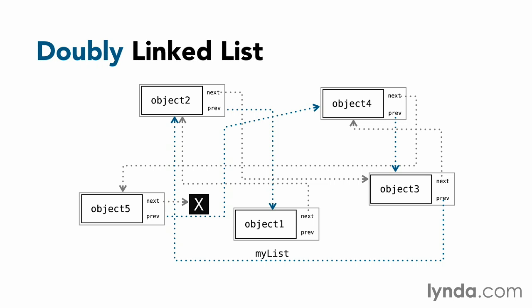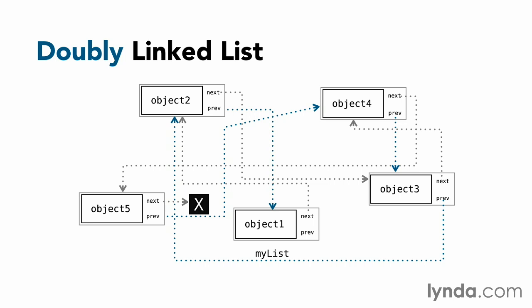Now, to represent this visually can look a little intimidating because I'm showing the idea that these objects can be located anywhere that's convenient in memory. They don't have to be next to each other. But each object only has two extra pieces of data, a reference to the next object and a reference to the previous object. So this is a doubly linked list. It allows us to go forward and backward, to traverse the list in any direction.